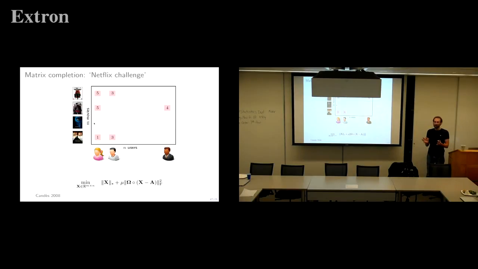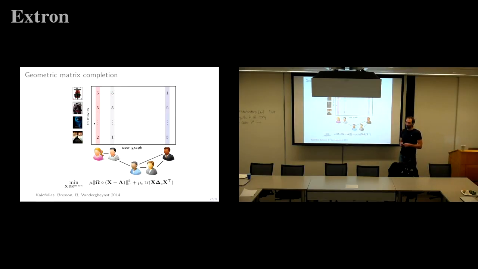For example, what happens if you shuffle randomly the rows and the columns? The rank will not change, right? If you have an entire column that is missing, for example, a user didn't watch any movie, I'm a fresh user, I don't know what I would like, right? You can fill it in infinitely many ways, right? So basically, it doesn't have any geometric structure.